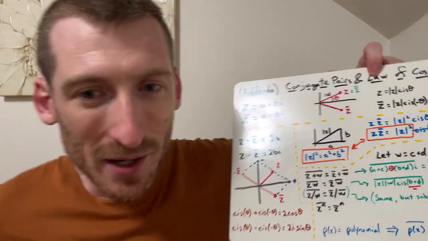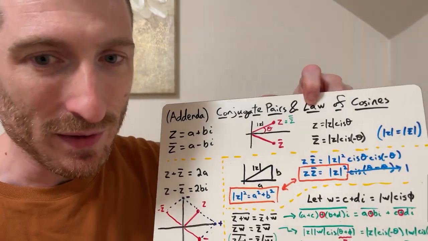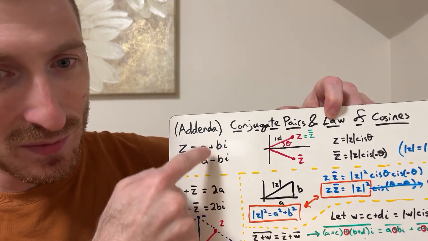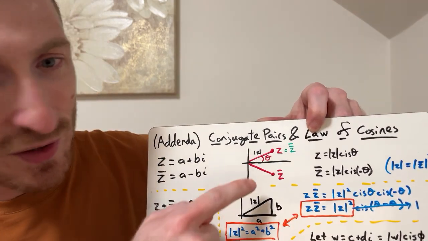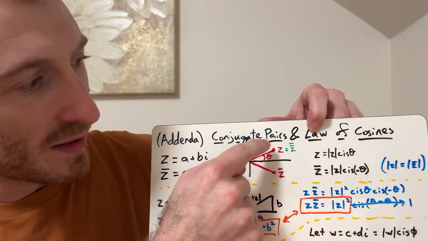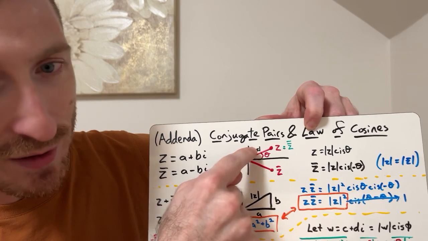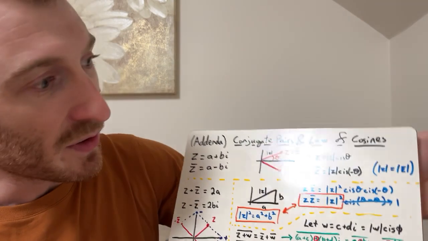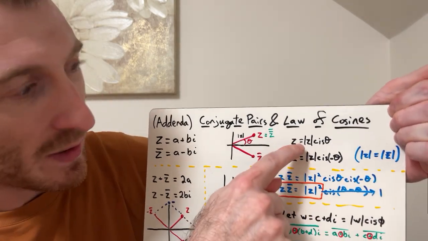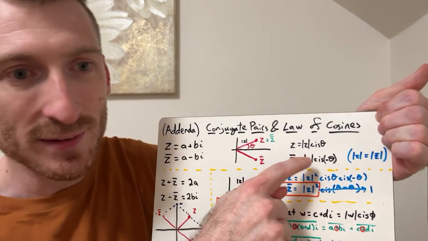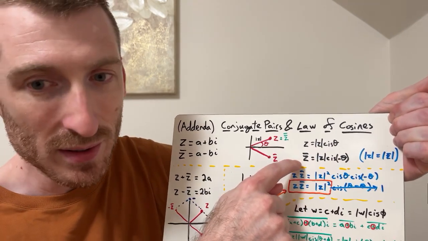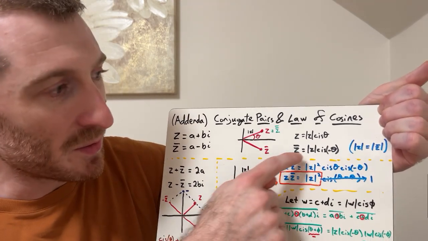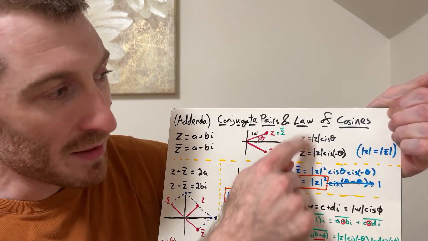So, bunch of nice properties of the complex conjugate. Now, first of all, the definition. We're just flipping the i part, the sign of it, one way or the other. Visually, we have a number here. It has a length, it has an angle from the horizontal, and the conjugate is just going in the other direction. Which also, by the way, means that we can write it like this. We can write it as length times cosine plus i sine of the angle. And then z bar is the same thing, but with minus the angle because it's in the other direction. Incidentally, this also means that the absolute value of these are the same.